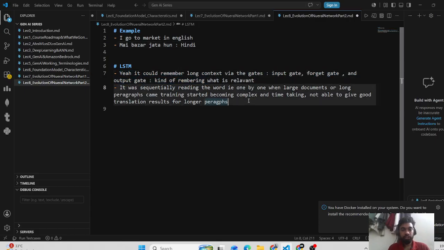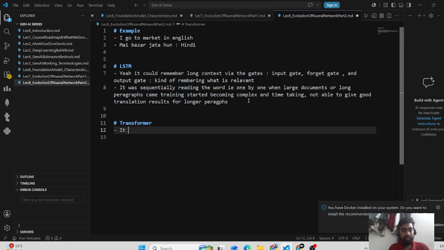Sequentially reading. So there came the transformer. It introduced a very important term, the self attention mechanism.